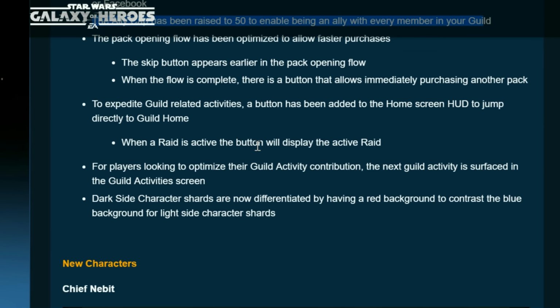And then the thing that I like the most is that they're talking about what happens in the guild screens. In the guild screens before, we never knew what the next guild activity was going to be, but we're going to be able to see what the next guild activity is going to be. That way we can save whatever we need to save for the next round after the reset, whether that's Cantina or Galactic War or something like that.